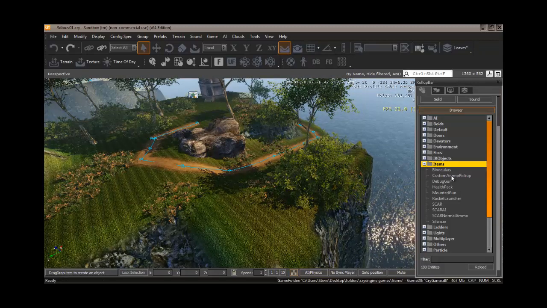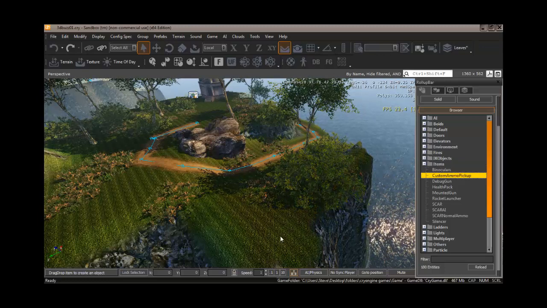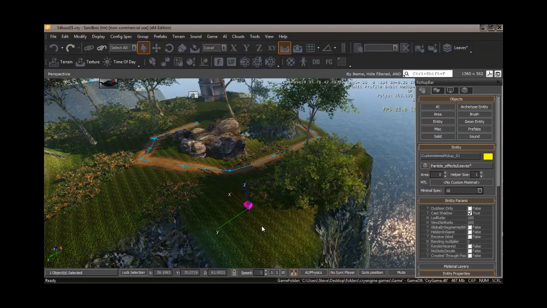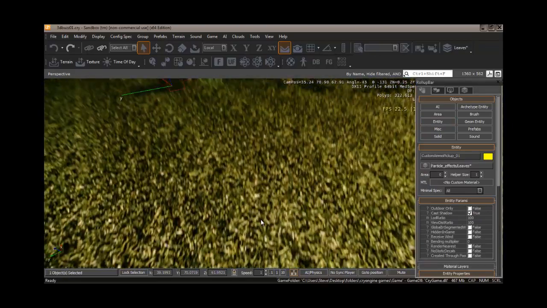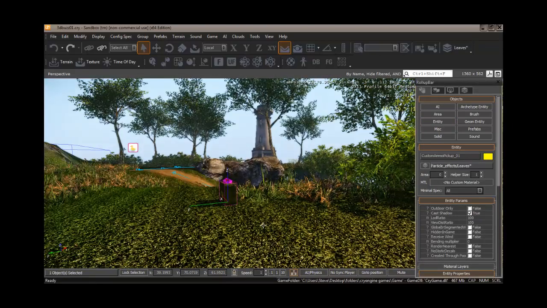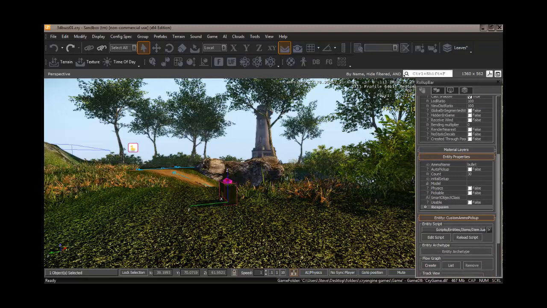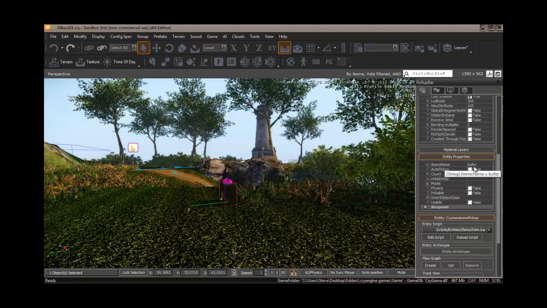Switch over to our terrain. Then let's drop this in here. Alright, we have our custom ammo pickup on here. Let's look at a few of the properties that we have to play with. Ammo name is bullet. Makes sense.